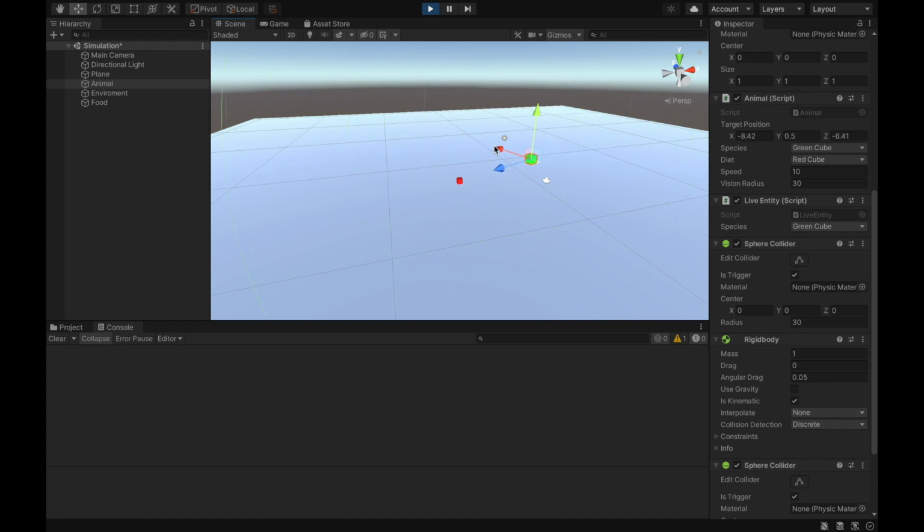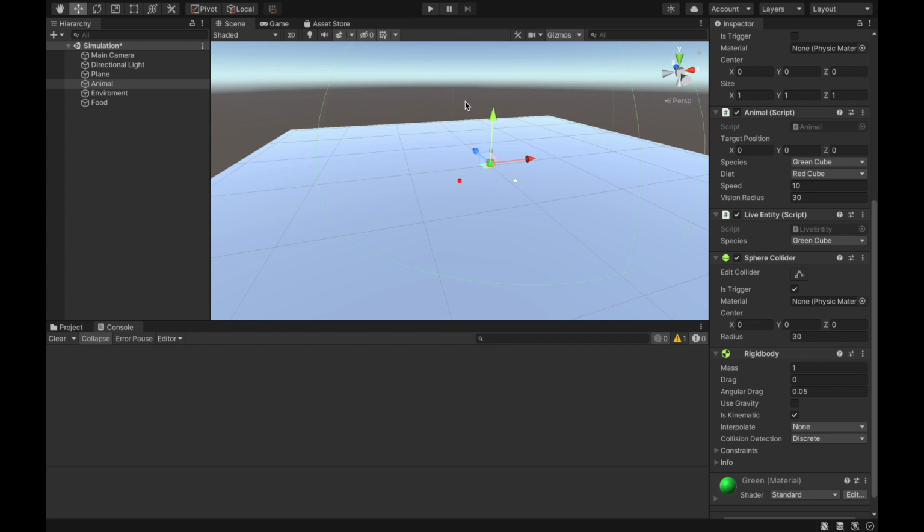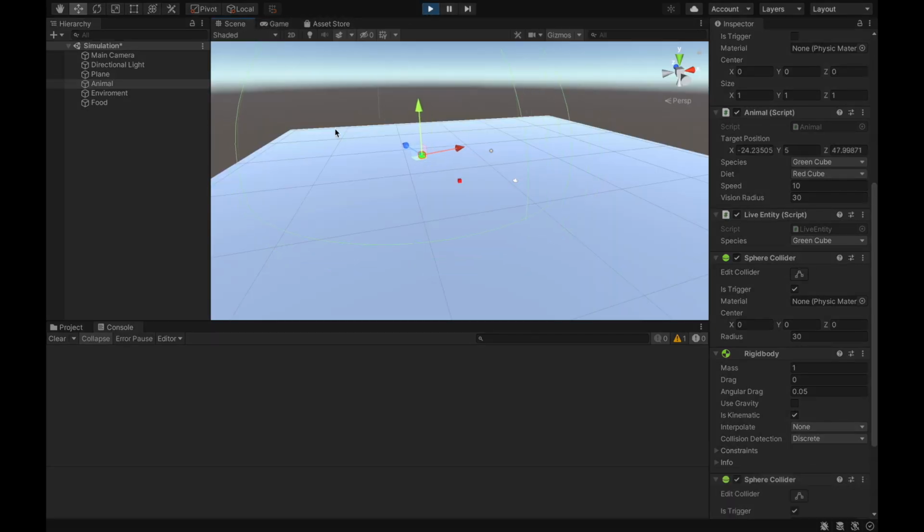And as you can see, once he spots the cube, he goes directly toward it. But something you notice here is that when we start, he doesn't actually notice the cube. Not until he leaves and comes back.